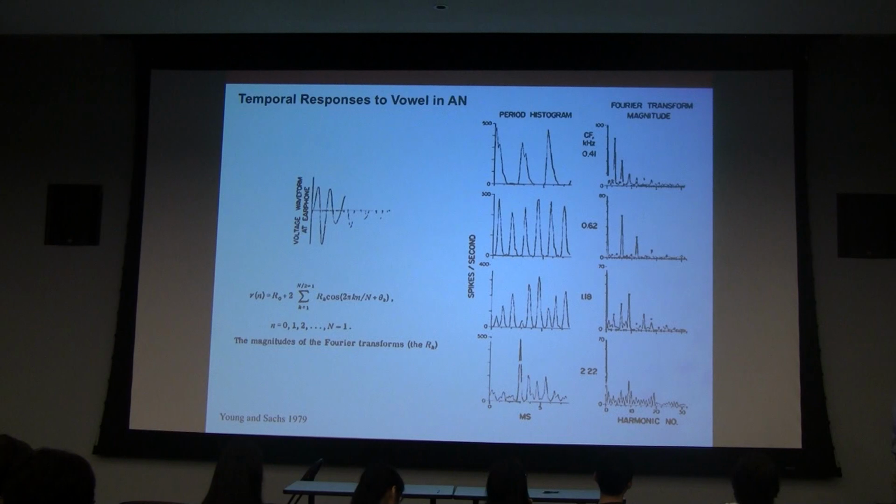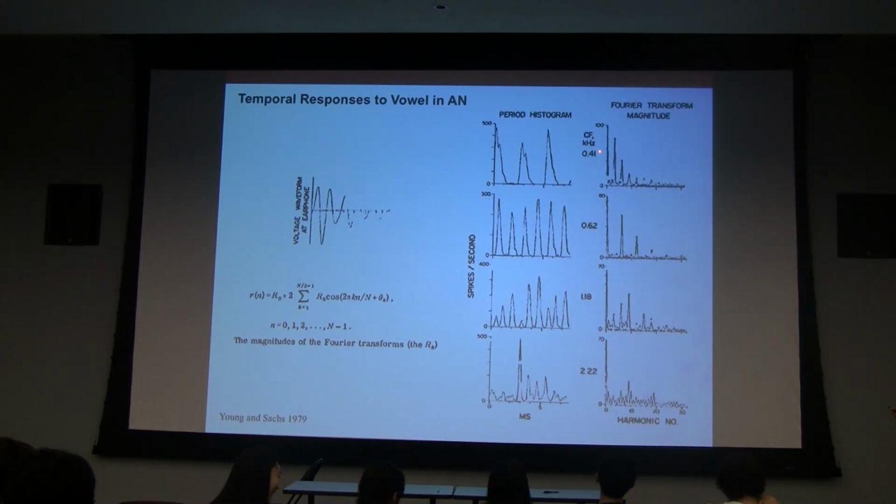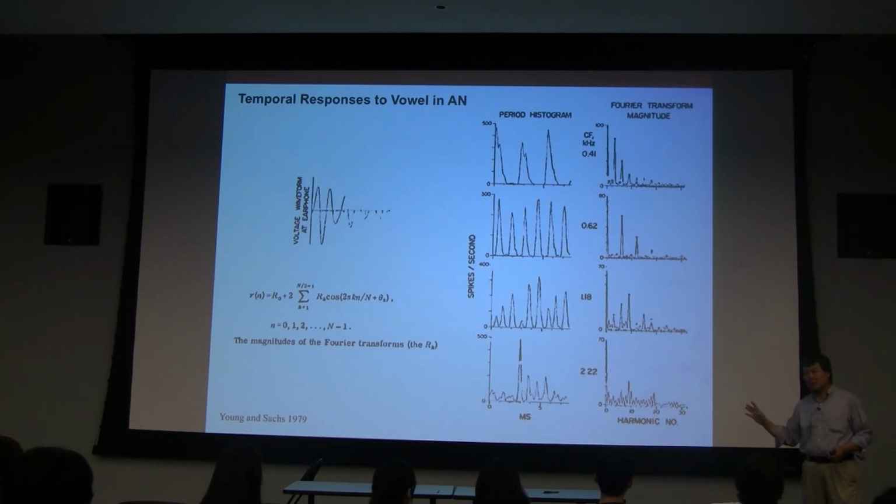Versus 1,000 hertz. Right. So here is what a neuron tuned to its best frequency does. This neuron is tuned to 410 hertz, and this neuron is tuned to 2,220 hertz. Now you think about this, right? So that's 5 milliseconds. 5 milliseconds is how many hertz? 200 hertz, right? 200 hertz. And so you can figure out that the periodicity here is directly related to the frequency tuning.